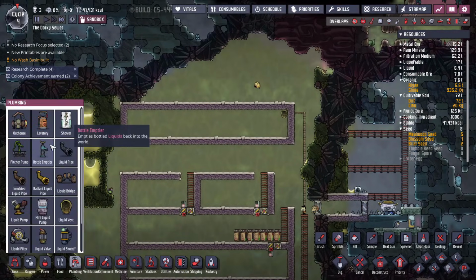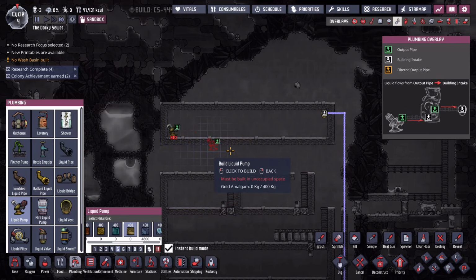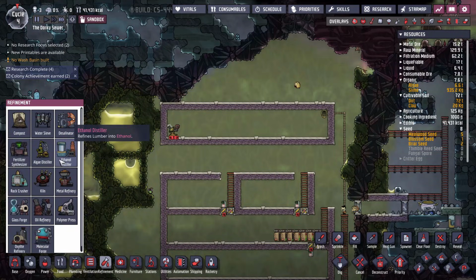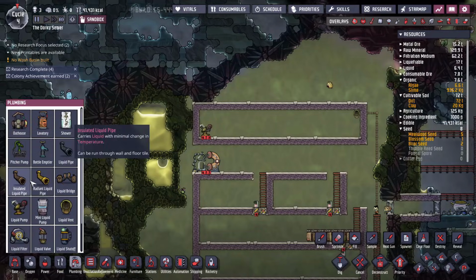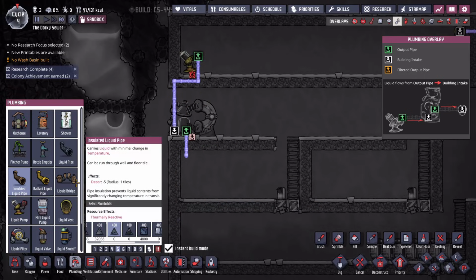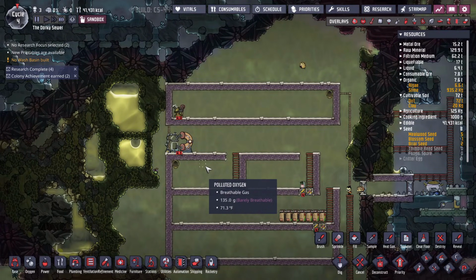For the salt water, we know that salt water is going to be in this tank, so we would put another pump maybe on the end here, something like that. Then we would need to refine it into something we could actually use. So we'll put a desalinator down. We'll hook up the pipes here real quick. Again, we're going to use insulated pipes because this is very hot. And now we know we have refined water coming in here that will not have germs.